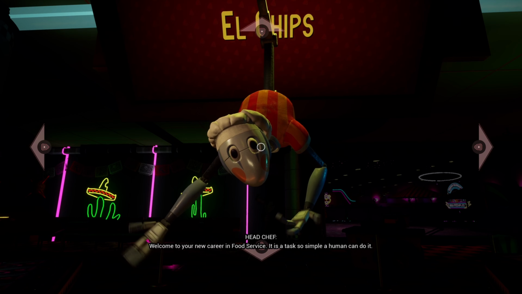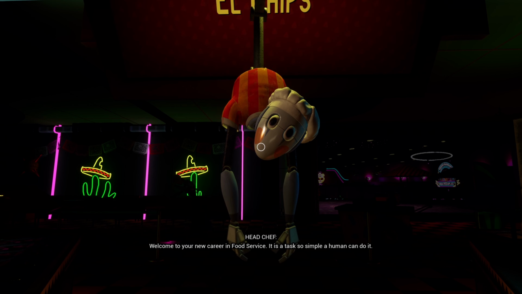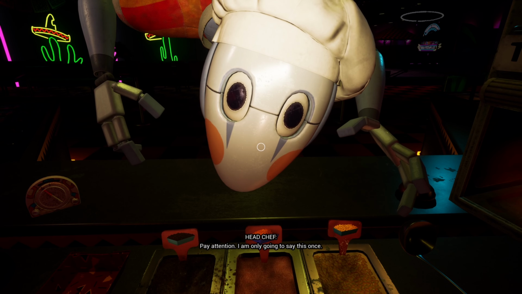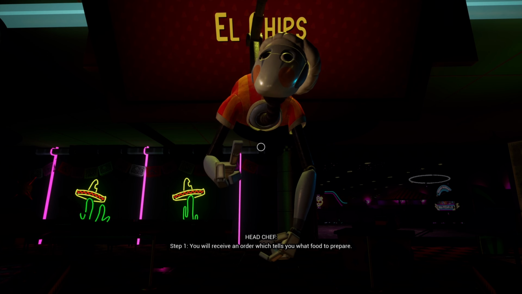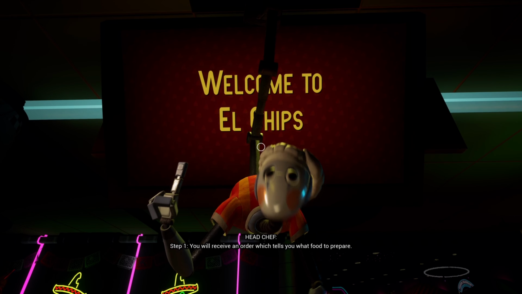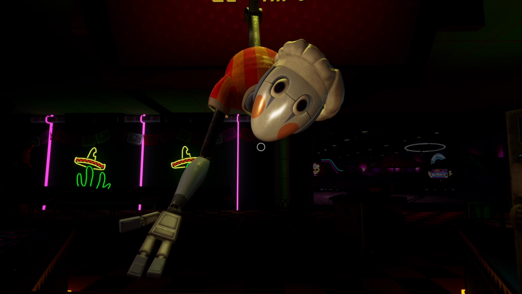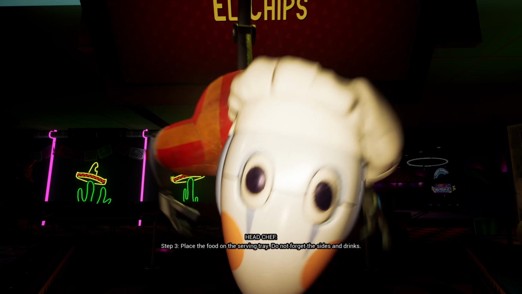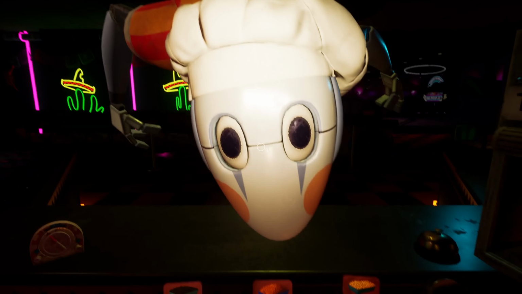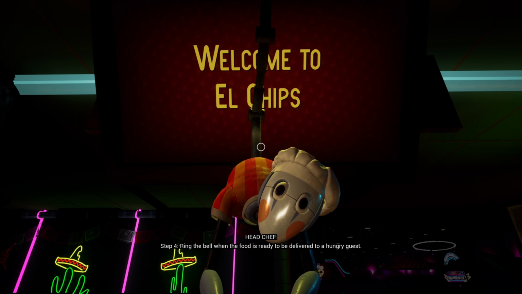Oh, hi, buddy. Welcome to your new career in food service. Thanks. It is a task so simple a human can do it. Hey! I am only going to say this once. Jeez, are you trying to kiss me? Step one, back off. You will receive an order which tells you what food to prepare. Okay. Step two, make that food. Simple enough. Step three, place the food on the serving tray. Do not forget the size and drinks. Back off, buddy. Step four, ring the bell when the food is ready to be delivered to a hungry guest.